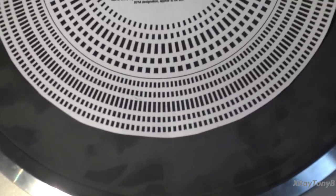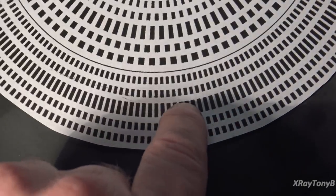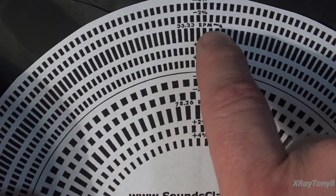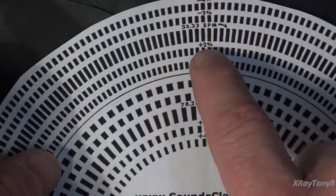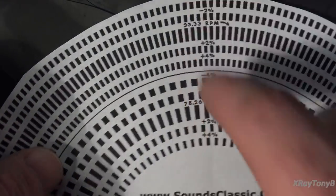And if we zoom in, 33 and a third is this wide part right here. So if we're right on, and I can show you that here, it shows you. If you're perfectly on, these lines will look like they're sitting still, while these ones are kind of moving in opposite directions. So this is plus 2% over 33 and a third. This is plus 4%, and this is minus 2 and minus 4.